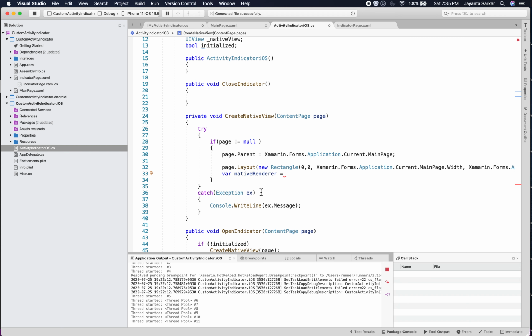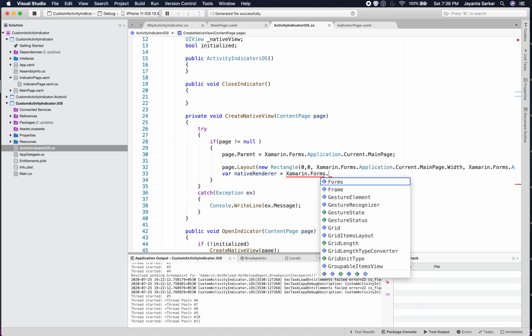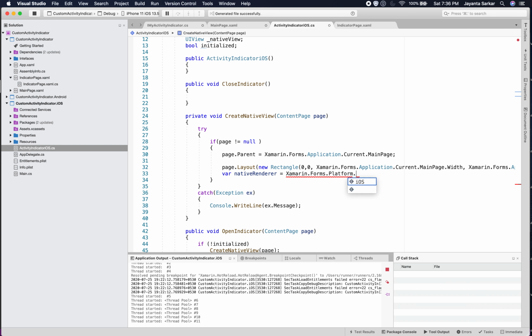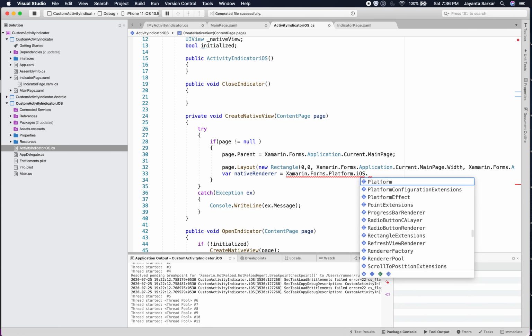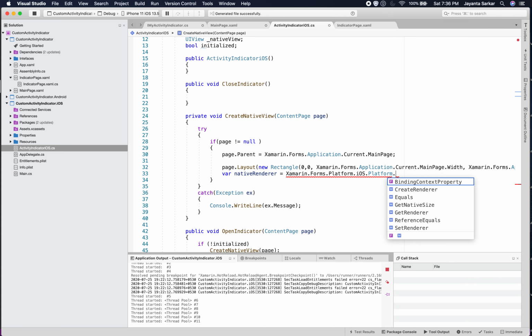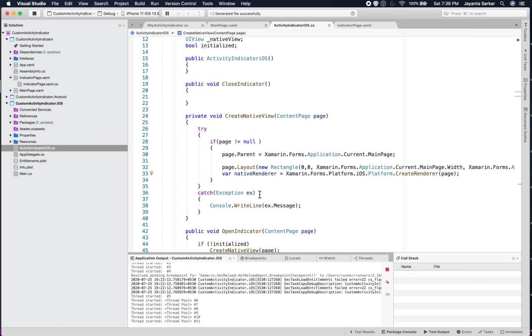So here is where the magic happened. It will give you the native view of whatever we have passed from our Xamarin Forms page. So what we are going to use is Xamarin.Forms.Platform. We have to use this one; whatever we had before is all deprecated. Now this is the new one we should use, with the page we are passing.